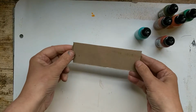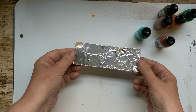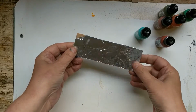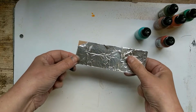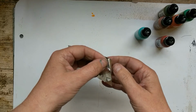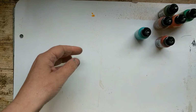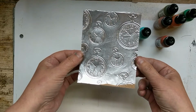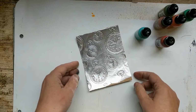So this is just normal cardstock, anything that you could run through your embosser, and I just cover it with tin foil like this, but I usually do it bigger. This is just an offcut, so I just cover them all with foil. I actually glue it, put some glue on and stick it down. Then I will go to the embosser and emboss my design. Right, and then you can start applying some paint.